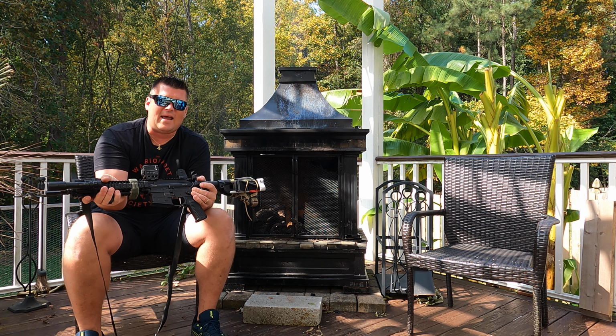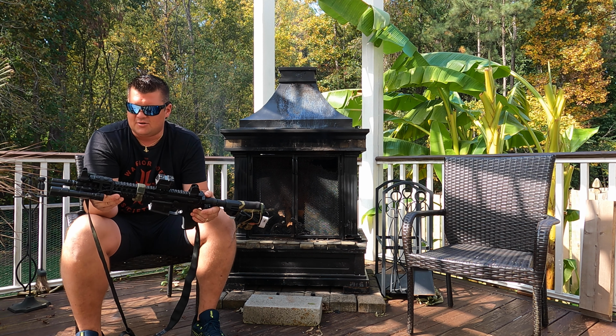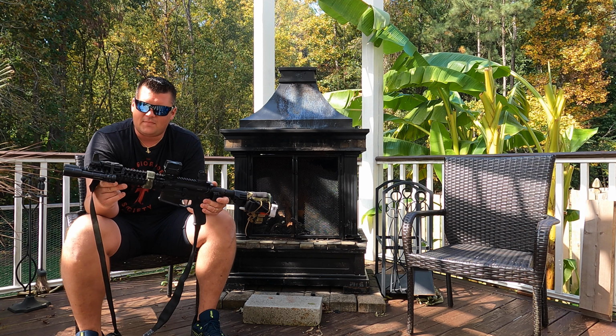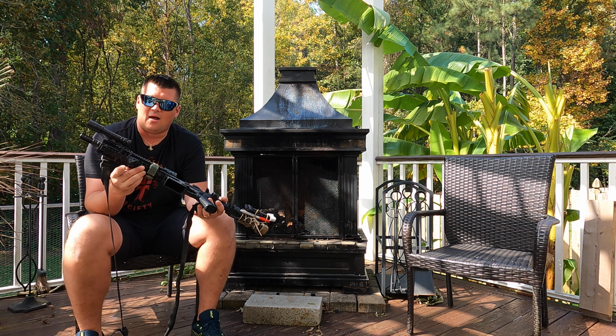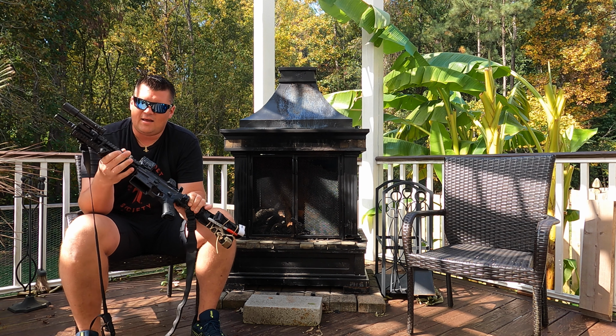I enjoy the fact that it's extra stuff that my hand can hold on to, and I love the aesthetic look to it. It may be called a cheese grater, but it don't hurt my hand. It's absolutely fine. I just love the quad rail. Always have. I think it's just awesome. Not that I'm saying there's anything wrong with the M-Lock, and I do own M-Lock. I just think the quad rail is awesome. It is heavier, but hey, it is what it is.